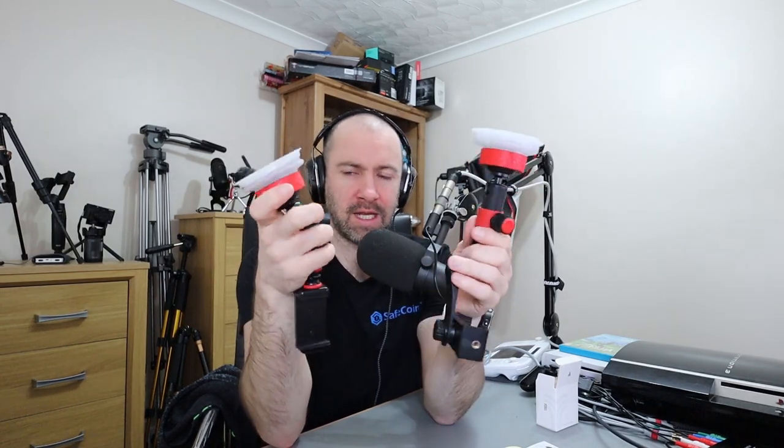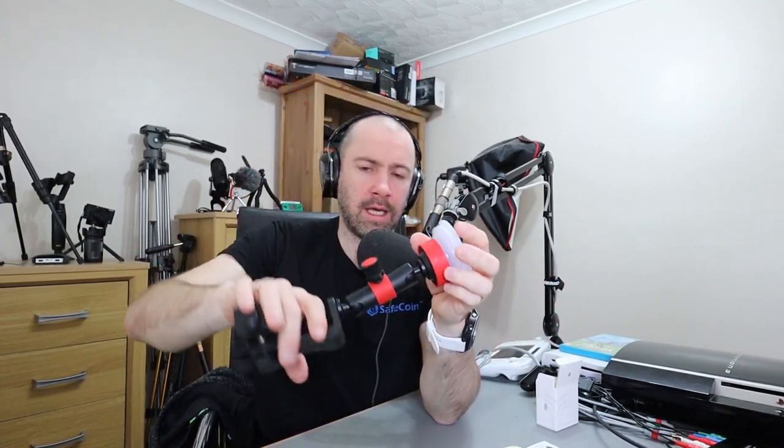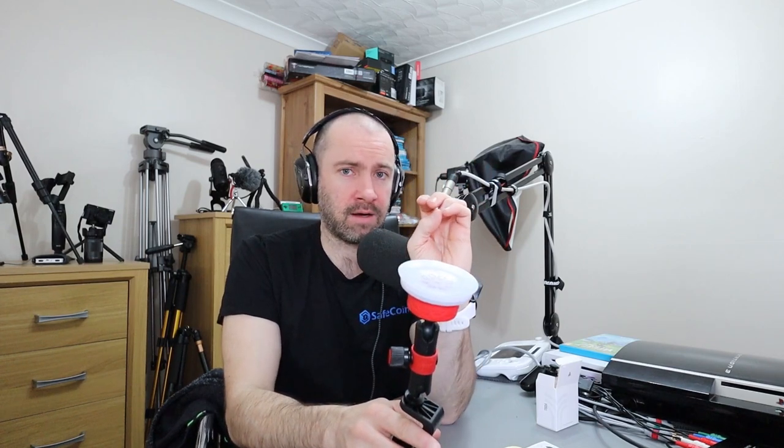Which isn't what you want when you're driving — it can be very dangerous. So over the last year or so I have been using these Joby suction cups. These are a little bit more expensive, about £20 to £30 in the UK, and they don't come with the mobile phone holder — they're kind of marketed more towards action cameras. But because they use the tripod thread you can attach anything you want, and I have used them to hold my mobile phone. Once you've got them on the windscreen they're super secure, they don't move around a lot.